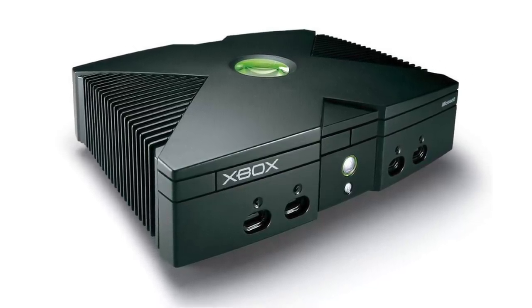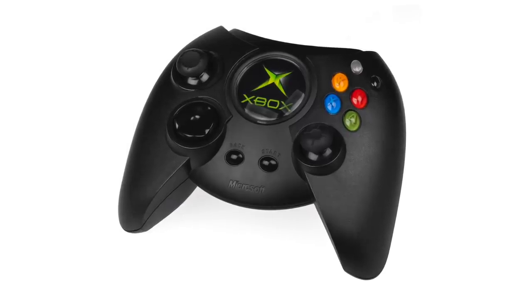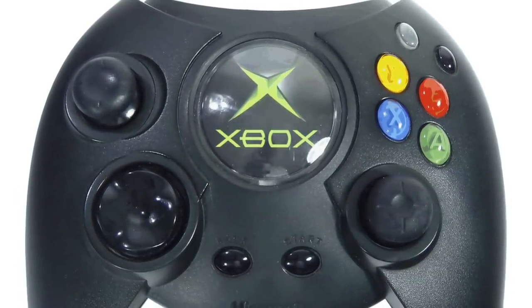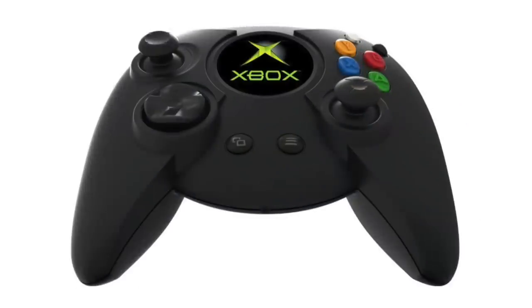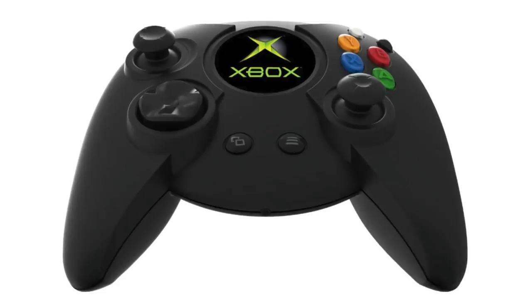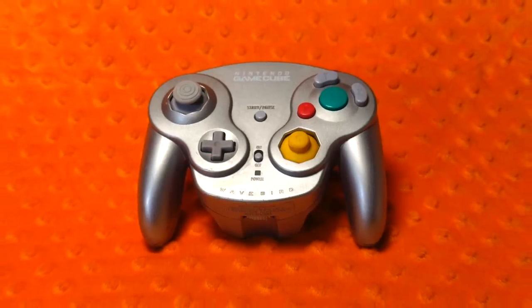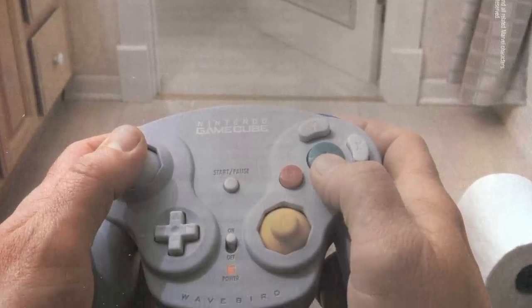Also in 2001, the original Xbox launched, and the Sega influence was strong — in every way it was kind of like a really big, bizarre Dreamcast slash Sega Saturn 3D controller. It had six buttons, two analog sticks, but the stick placement was Sega-style, rather than Sony-style with both sticks in the inner area. This is a design cue Sega had a small win with, even though they left the console business, in that Xbox is still doing this today. In 2002, Nintendo released the WaveBird RF controller, the very first wireless controller that didn't suck. It used RF frequencies, didn't require line of sight, simply transmitted a radio signal picked up by a receiver, and it worked — and it was great.